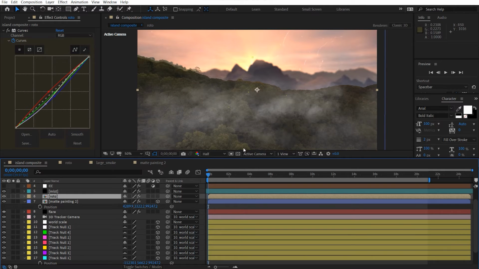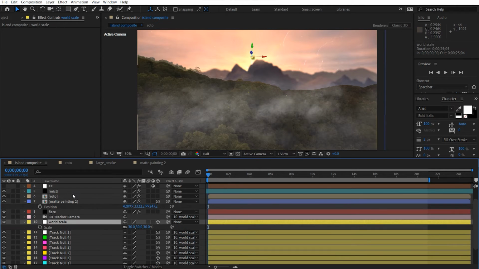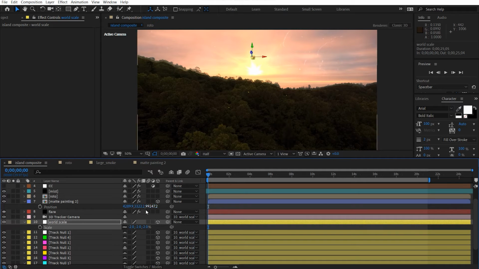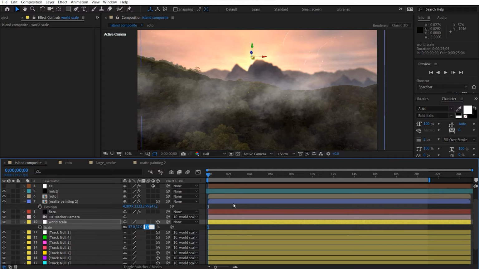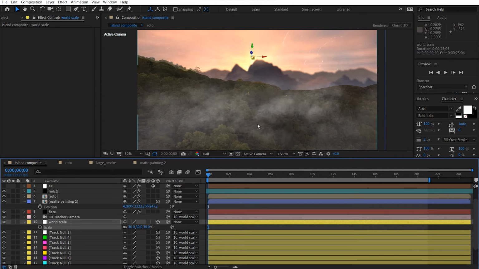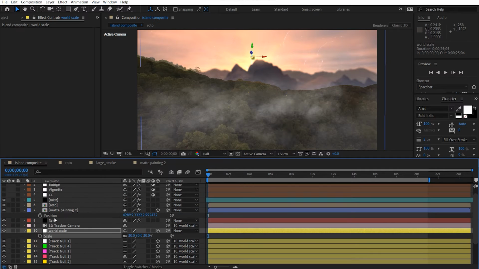So this is what I was talking about at the beginning. Trapcode Particular is using the world scale reference for its size. So as this goes down, the particle sizes will go down, and we don't want that. We wanted to make sure that we get nice, large, puffy white clouds. At the same time, you want to keep your world scale as small as you can. So I just had to find that balance.